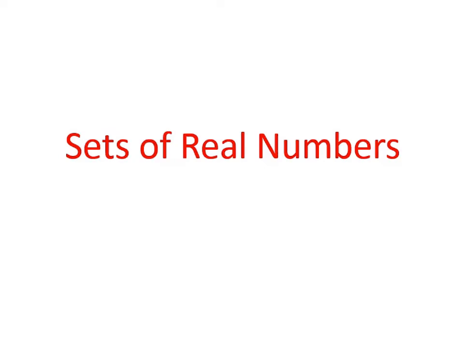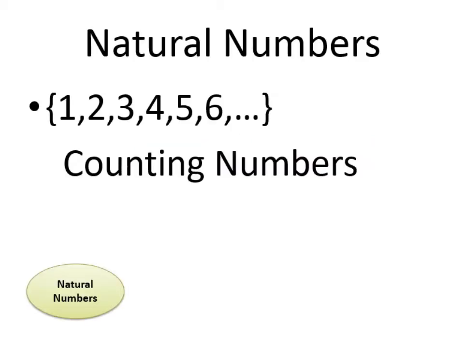Hi guys, in this video we're going to talk about sets of real numbers, and the first group of real numbers that we are going to talk about are called natural numbers. Natural numbers are also called counting numbers because these are the numbers that you learned to use to count. So the first group of real numbers that you learned are counting numbers or natural numbers.